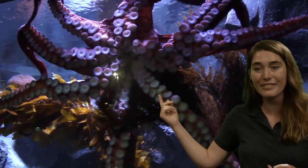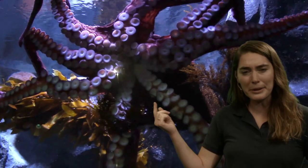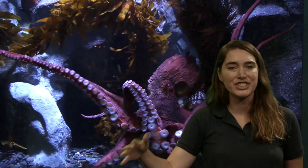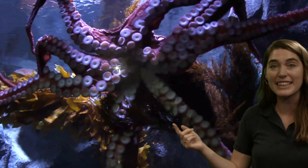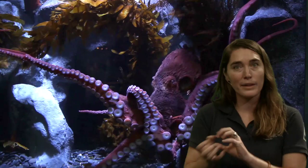So as they're moving around, oh, great image. So we can really see this is our giant Pacific octopus who's moving around in his exhibit. And we can see he's using those suction cups to stick on. Now, do we notice anything different or anything unique that it's doing with its suction cups as well? So one thing that I'm seeing is that all of these suction cups are moving independently of one another. So they don't all have to move in the same direction at the same time. So they can move in lots of different ways using all of these suction cups. And that's especially helpful if they're trying to capture a prey that might be moving around really quickly. Well, guess what? They have all of these little suction cups that can help them grab it and then eat it.